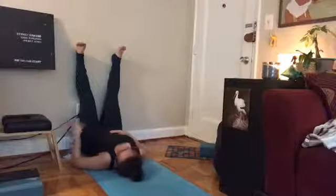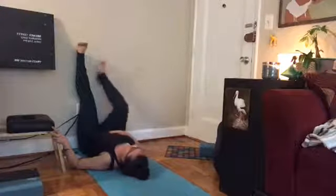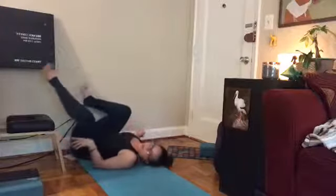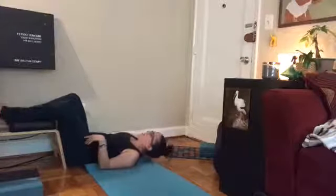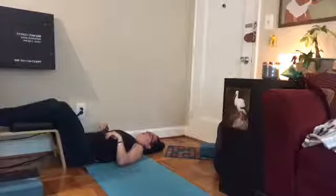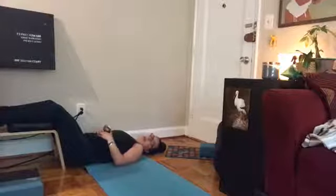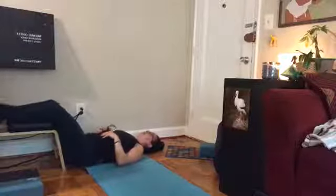For our next posture, we're going to use that chair or stool or couch or whatever you have. So go ahead, walk those feet down the wall. Find your way with your bum close towards your stool. If your chair is really high up, you might want to place a couple of blankets or whatnot, once again under your back. So we're still just relaxing right here.